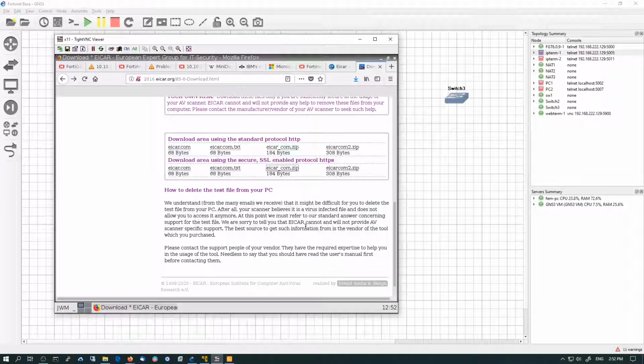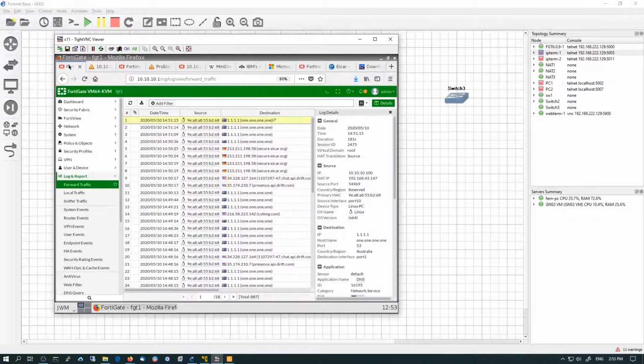This is because we are currently not inspecting SSL encrypted traffic for malicious threats. We would need to enable the deep packet inspection feature for this purpose. We'll look at that in a later video. We can now go back to our firewall and inspect logs and FortiView for information on our block events.